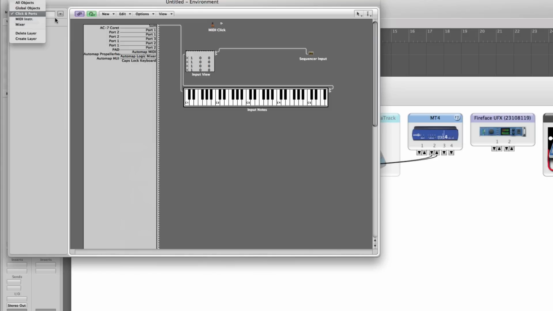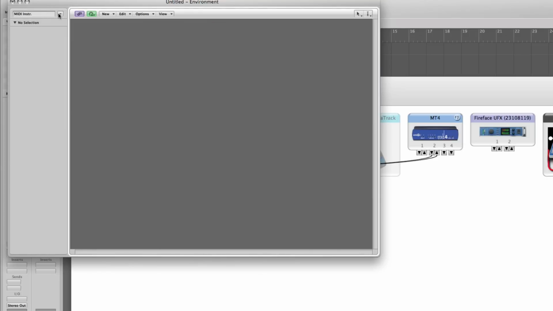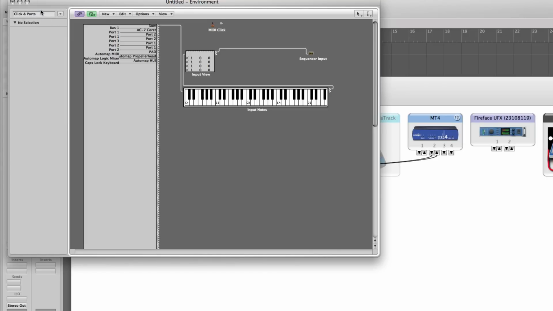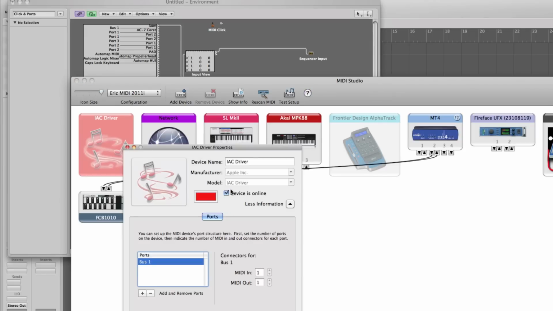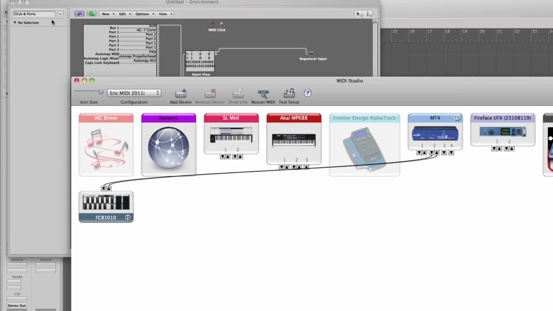So I will switch layers back and forth, and now we can see Bus 1 is actually reflected in Logic. Bus 1, and in the IAC driver it's Bus 1, and I uncheck the Device is online box, and refresh, and Bus 1 is off. Okay, so I don't use the IAC driver for now.